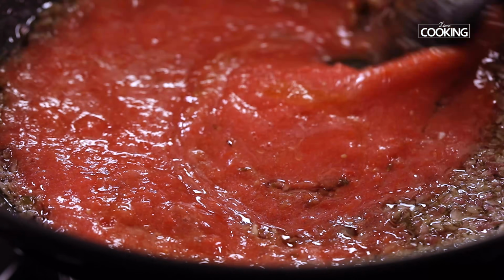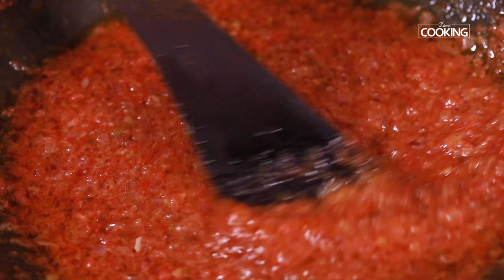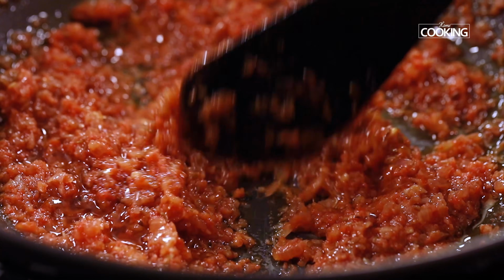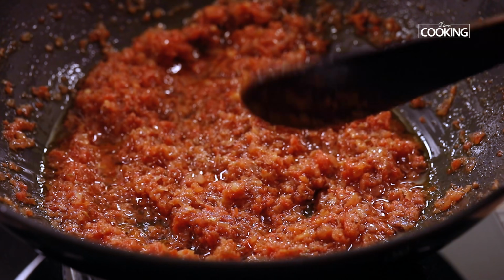Now we need to cook this puree along with the onions till the oil separates and it thickens nicely. All that excess moisture has to evaporate. So you can see all that excess moisture is evaporated and the masala has become very nice and thick. All the oil has separated and the raw smell has gone.